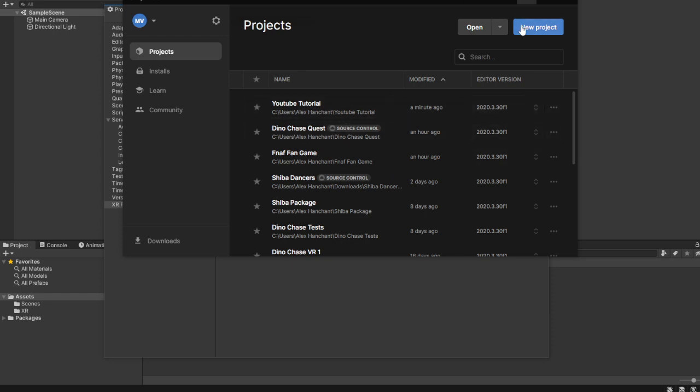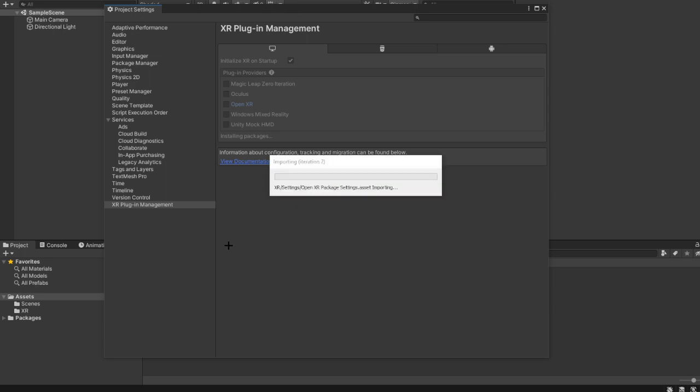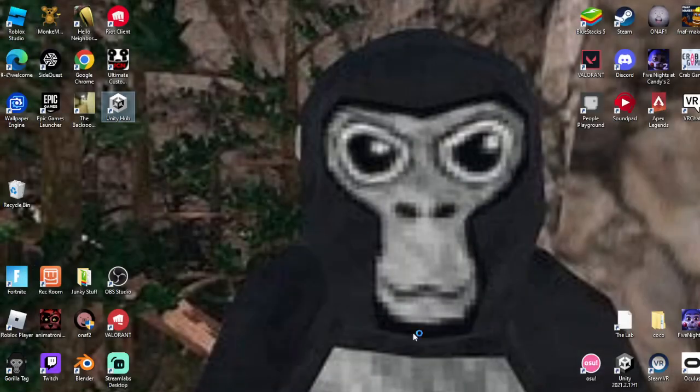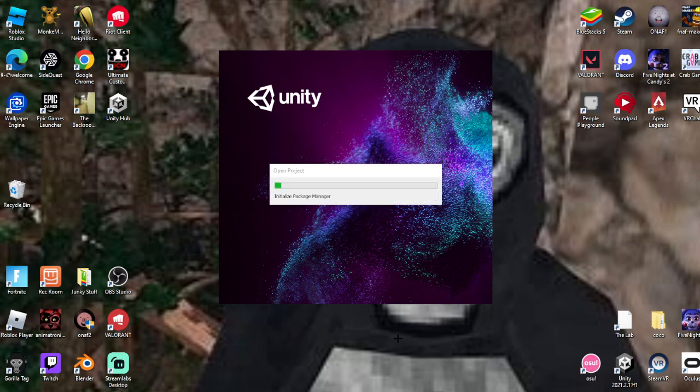Alright, it should open Unity Hub, just close out that, and just click yes, so it's restarting your project. Don't worry, it will come up with a little save button, or it will just save automatically. So it's just restarting, so just be patient. It shouldn't take too long, about 30 seconds to a minute.